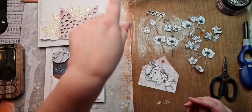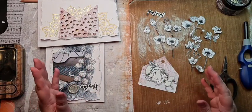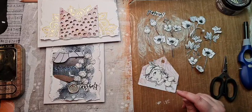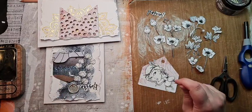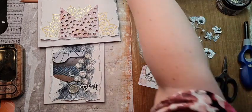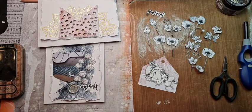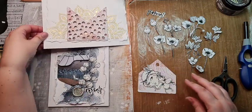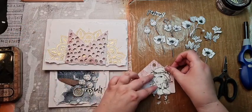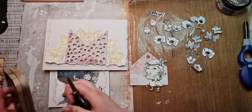Yeah, when I'm ready during a live, normally when I use my stencils with modeling paste, I will clean them right away. But now I'm doing a live and I can't go away all the time, so I have a bucket of water here and I will just place them in the bucket with water and I will clean them after the live. Okay, so this one, this one, this one, this one, this one. Okay.